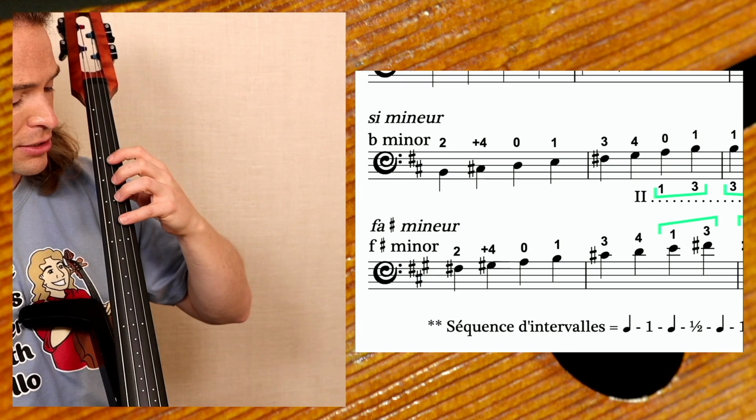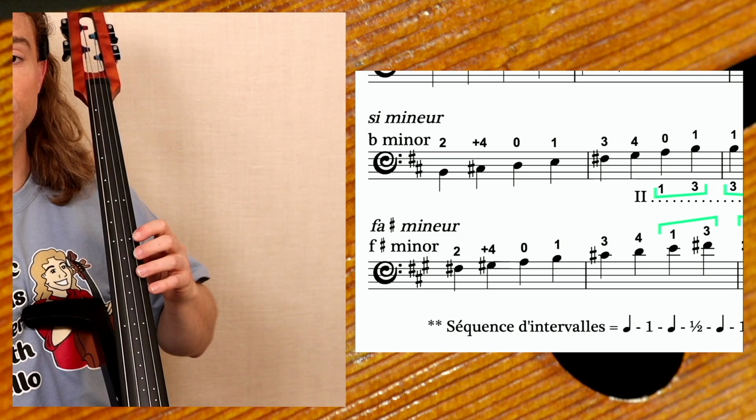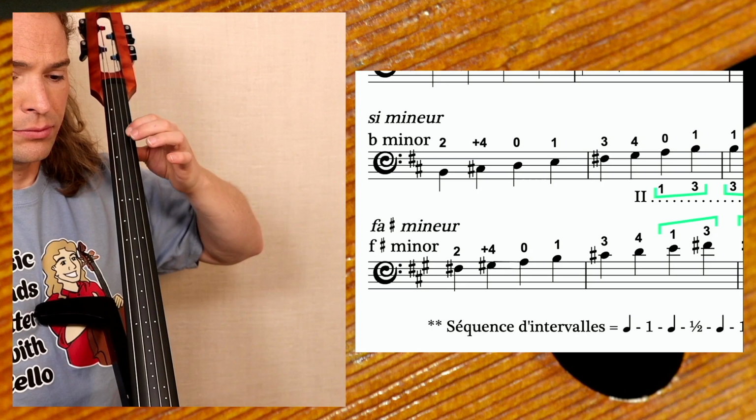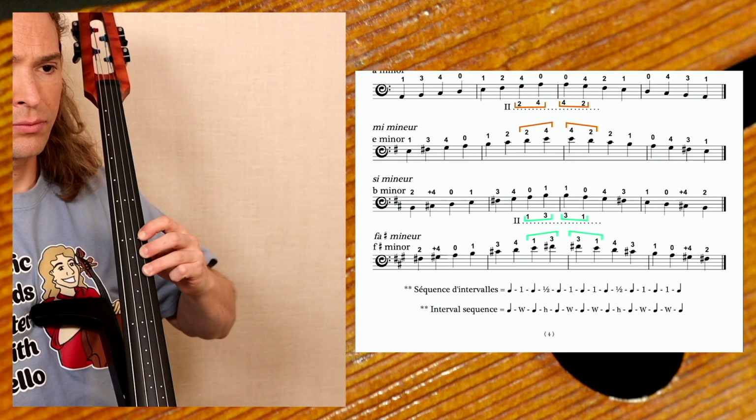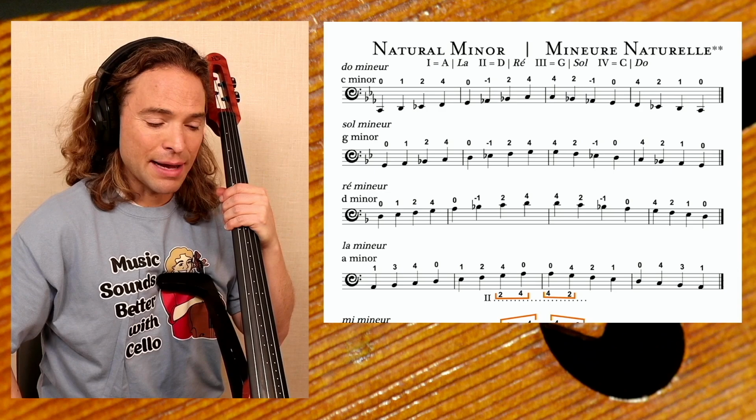F sharp minor starts in the exact same location, one string over. F sharp, G sharp, 0, open A, 1, 3, 4, and then shifting to the fourth position, 1, 3. F sharp minor, three sharps, F sharp, C sharp, and G sharp. And that is how you play natural minor scales up to three sharps and three flats.